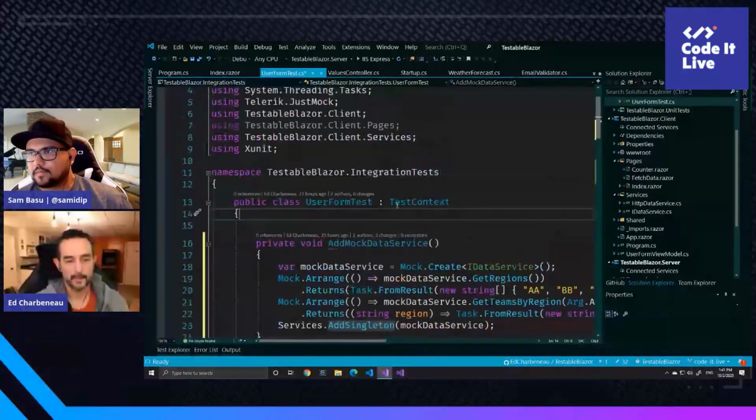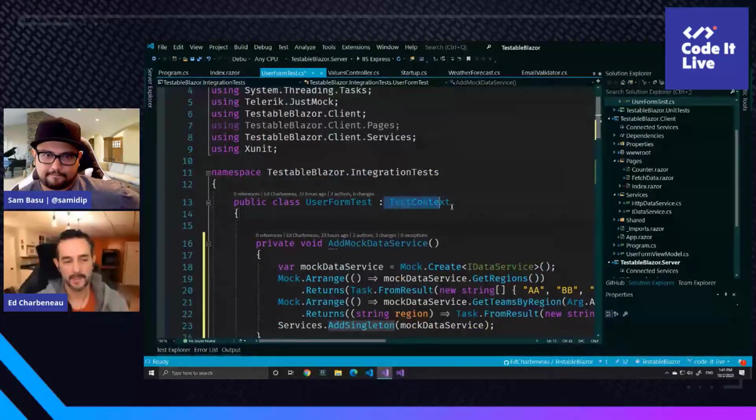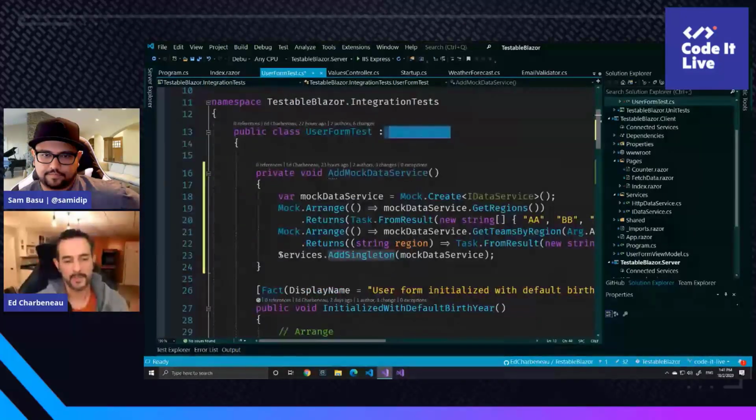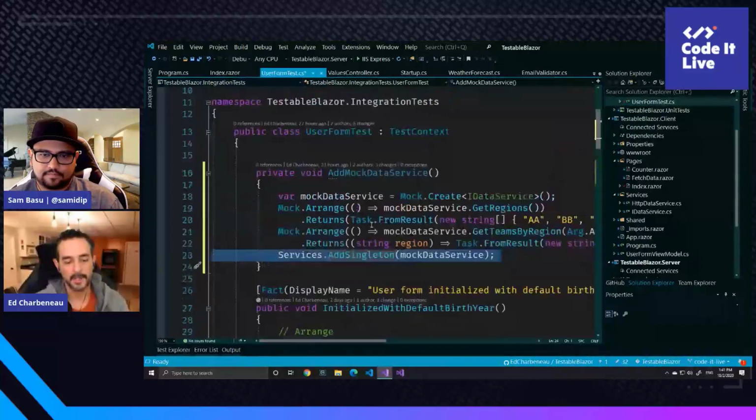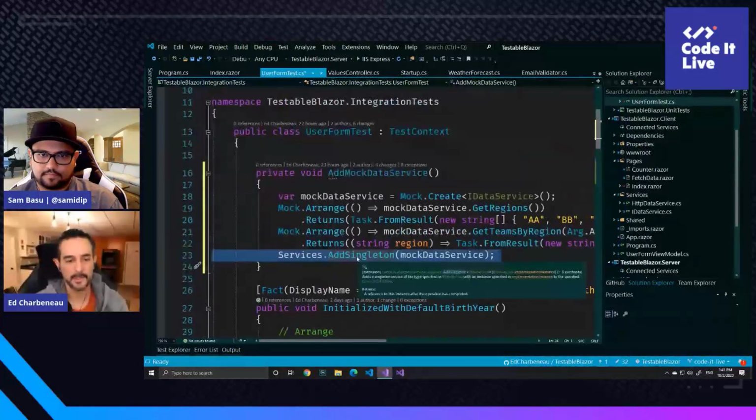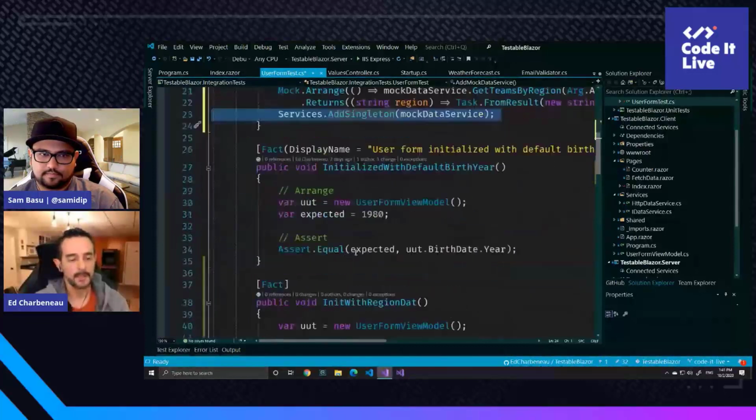And all that's done through this test context that my class is inheriting from. So this service collection sits off of this test context. So if I have multiple tests that use this service, I don't have to keep repeating myself by creating these service references here. So now I've got my service layer set up.